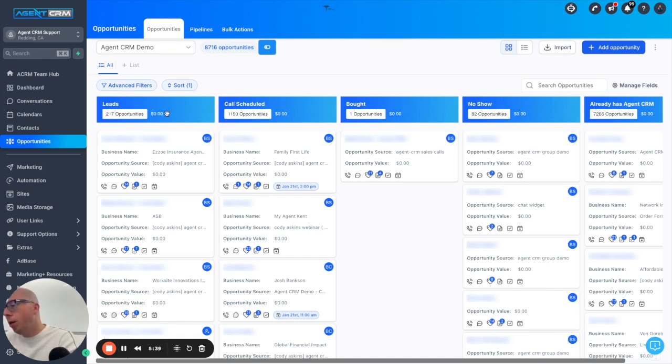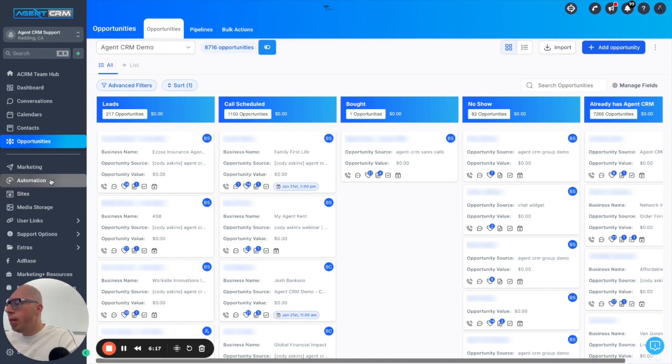So for me, I can look at this and go, okay, how healthy is Agent CRM right now? And I can see that we have 217 people that have been checking out Agent CRM. We have 1,150 calls scheduled for a demo of Agent CRM. It's a lot of people that are interested in Agent CRM, right? So I can look at that and go, okay, let's rock and roll on this. And I know that there's a lot of opportunities for us so that we can either turn up the marketing or turn up the staffing. I can see where there's gaps. And so for you, this is going to be important to see, okay, how is my business doing?